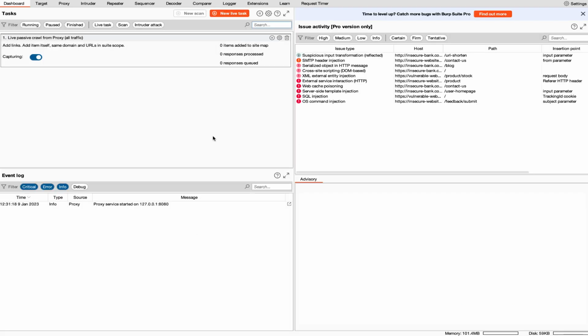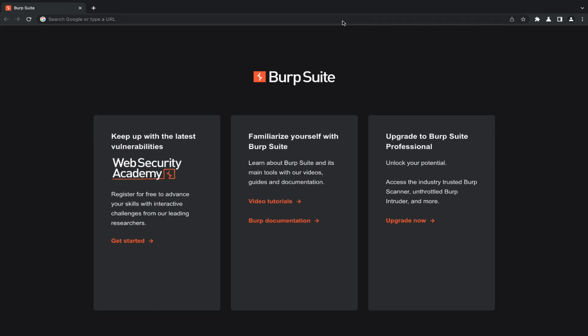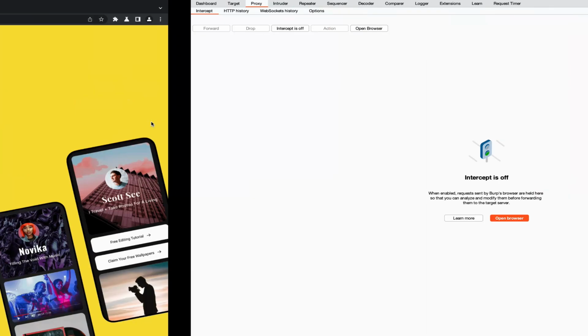Let's see how Burpsuite works. I'm going to start Burpsuite, capture a login request, and modify it using the repeater. First, let's start a Chrome instance that comes with the Burp Proxy. Then we'll go to a site like buffer.com. Now let's capture the login request by switching on the proxy.